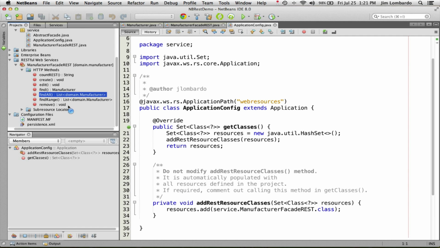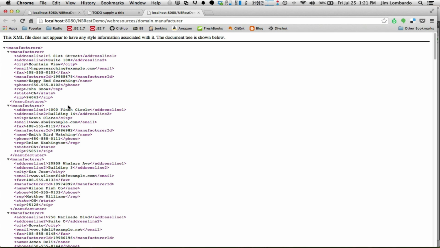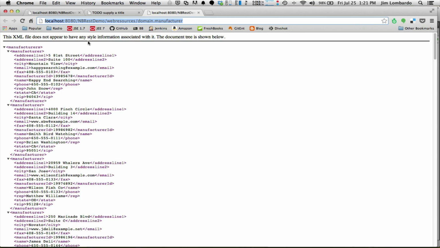When we do that, it's going to issue the correct URL to get at that information. What this says is go to this server, go to this web app, and then use this suffix to access the RESTful Web Service. And what do we get back?